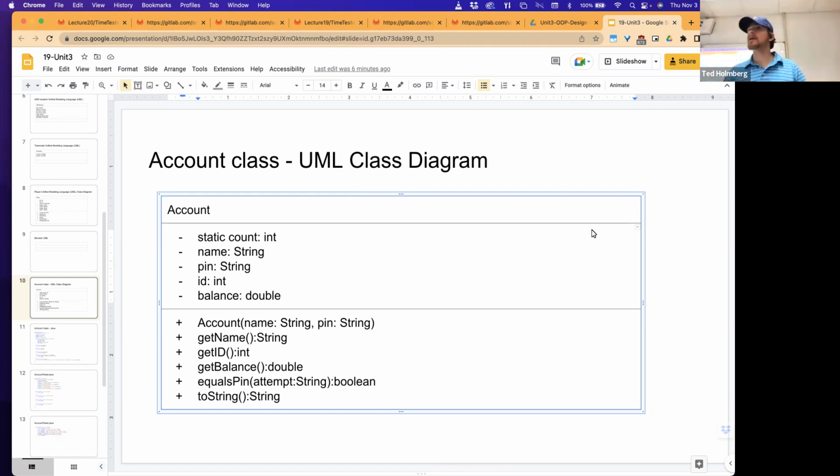Okay, so here I have an account UML that's already pre-designed. Why don't we step through this really quick to make sure we all understand what this model is. Recall, what I'm trying to do is allow multiple accounts, and each account could potentially be different depending on what the application is. If you create an account for a bank versus an account for Facebook versus an account for Steam, those are all going to be different.